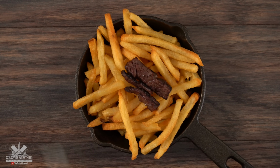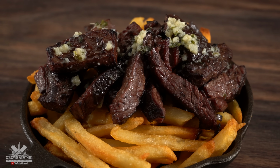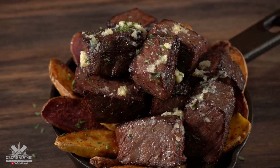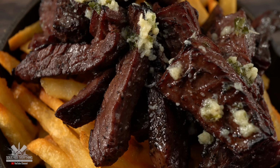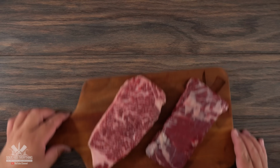I mean, when you take a look at beautiful footage like this, what else is there to say? And if you take garlic sauce and put it right on top of it, come on. That is exactly what we're making today. And to say that it is delicious is absolutely an understatement. And everything starts off with the meat.